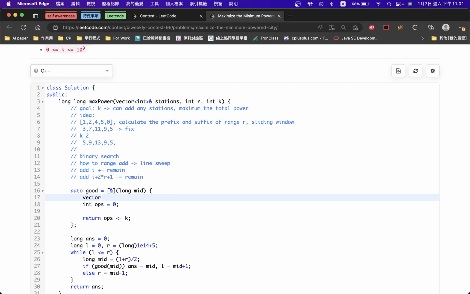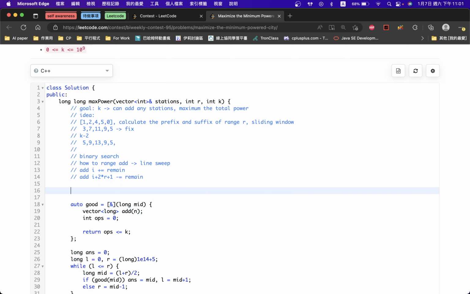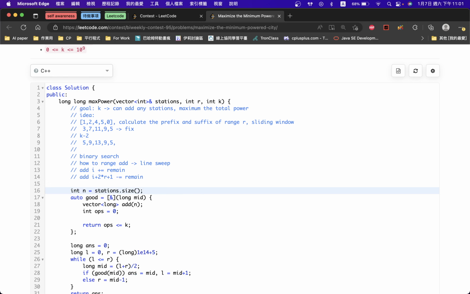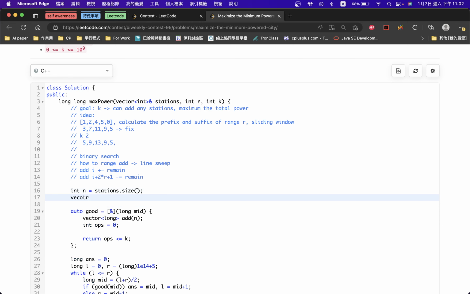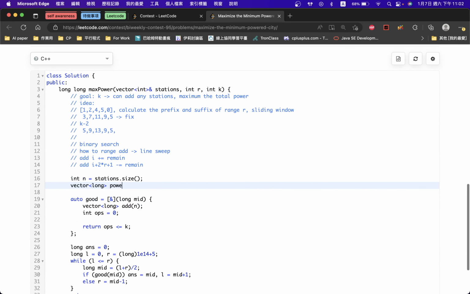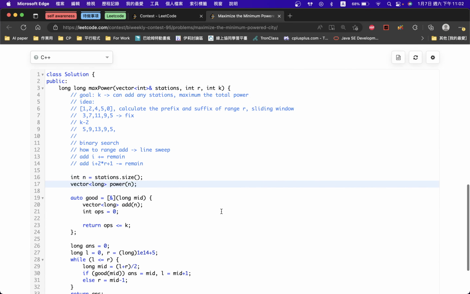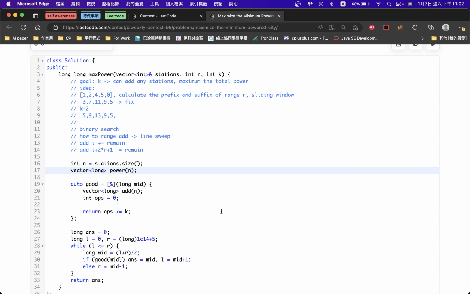Oh, the add operation. Stations. Okay. So we need to consider the initial power of this.